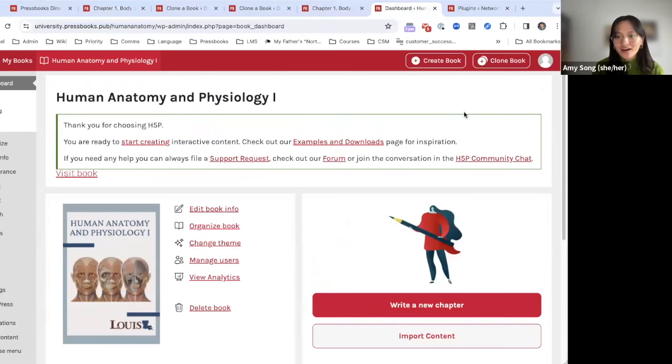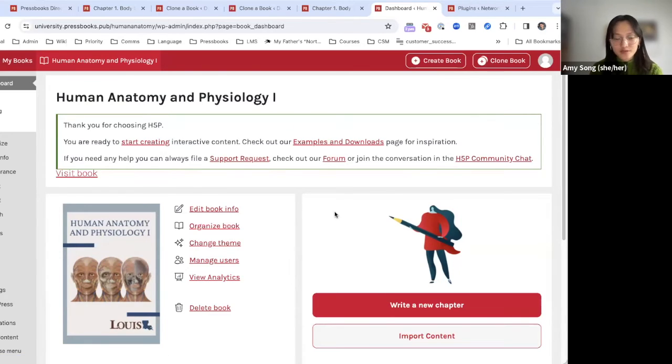So there you go. That is how you can really easily create a clone of an existing book. And like I said, there's over 6,000 books to clone from. One of my favorite parts of my job personally is going into the directory when I have to do a demo and thinking about which cool book can I show off today, and create a clone of. So hopefully you'll have fun doing that as well.